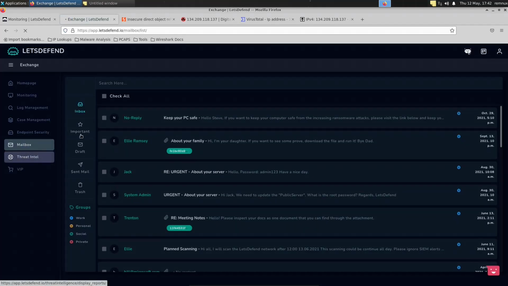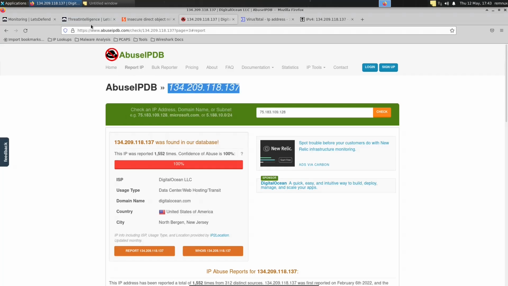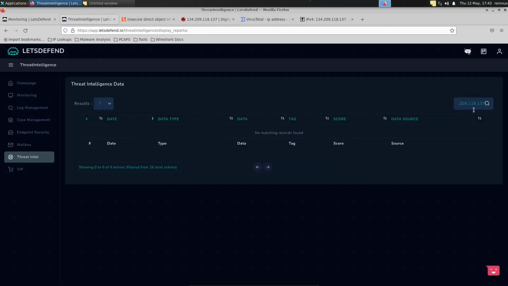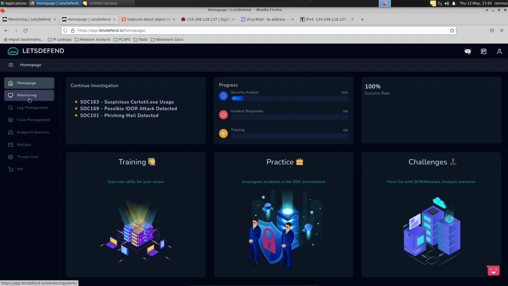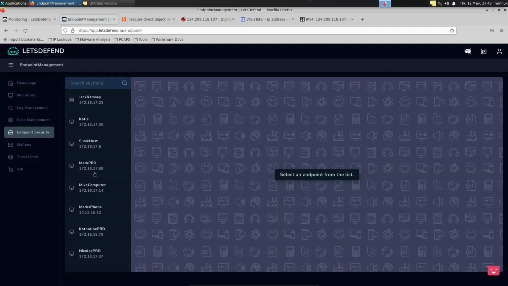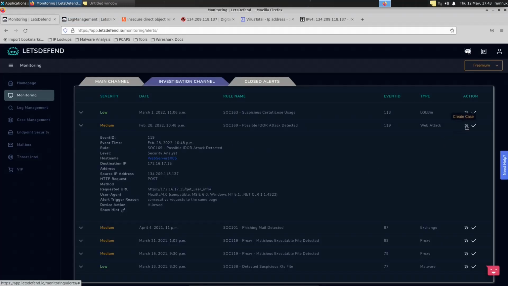And we can check threat intel to see if there's already some kind of entry about this IP address, and we don't get anything back. So at this point, I think we pretty much have everything we need to move forward, because this IP needs to be blocked. We cut off the endpoint from our network. We contained it. There's not much else for us to do beyond remediating that vulnerability on the web server, which is probably implementing some kind of access control. But let's go ahead and go back to monitoring, and let's create a case.